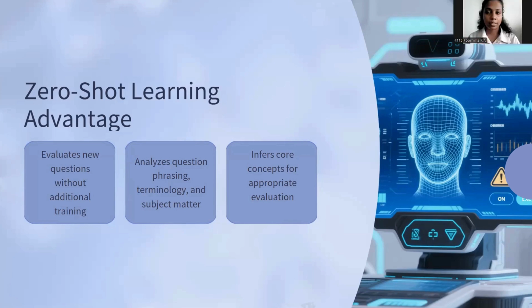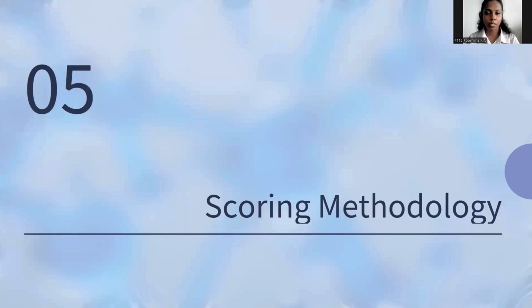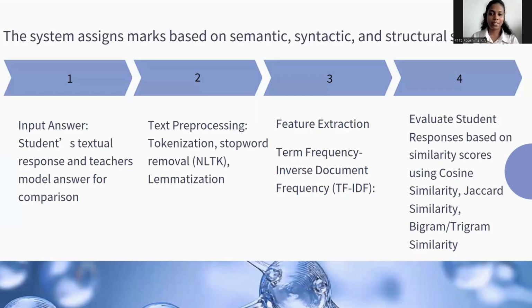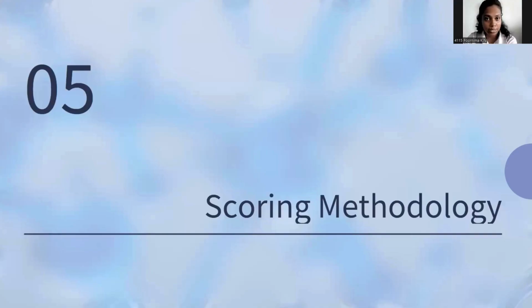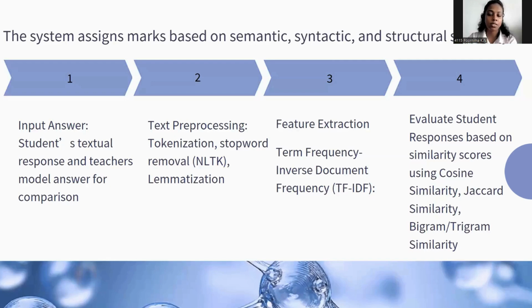Thank you, Shashini. So let's move into the next slide. Let's have a look at the scoring methodology used in this system. First of all, students upload their answer scripts to the system, and at the same time, teachers also upload their model answers to the system. So scoring happens basically through semantic analysis with the model answers.